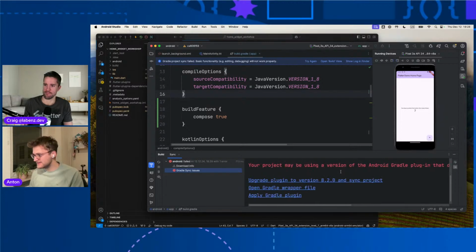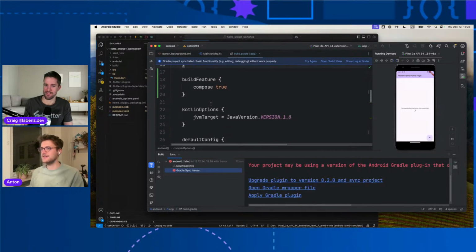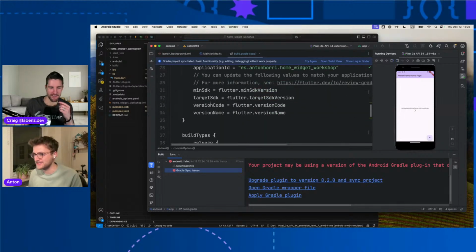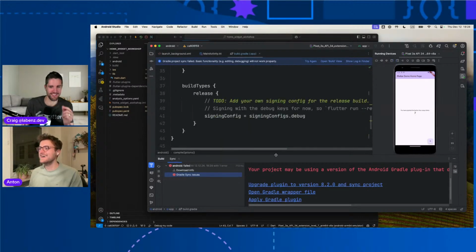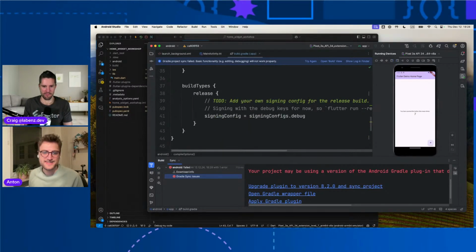Oh. I don't want to update Gradle right now. Let me cheat a bit. Cheating is the only way to live.